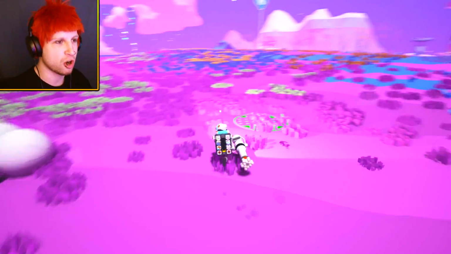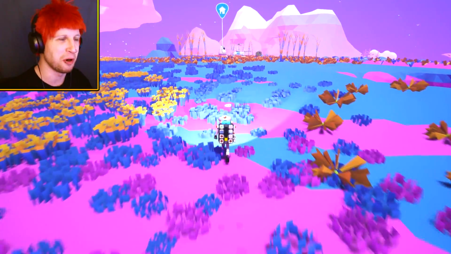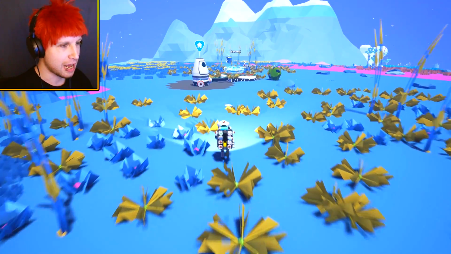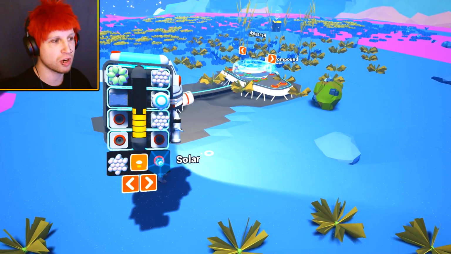But now that we've got some compound, we can get to some of the more bulk parts of the game. I know I keep saying bulk, but really these are kind of like the main points of the game, right? But now that we have the compound, let me just get to our tether here. We can construct all sorts of different things.